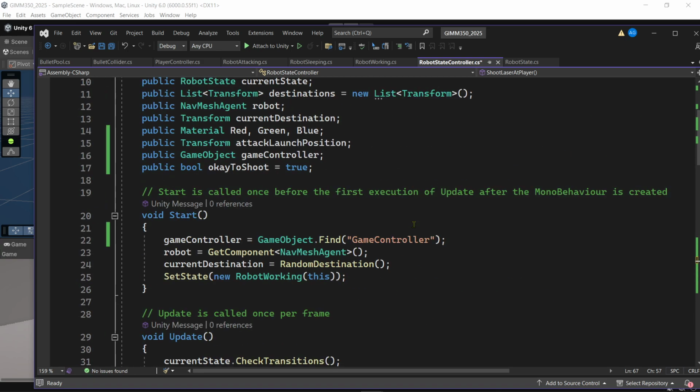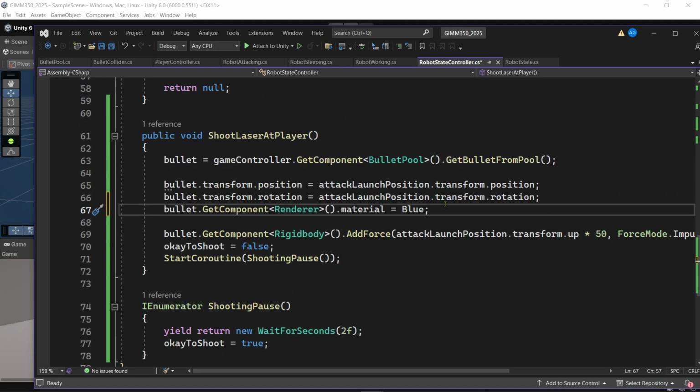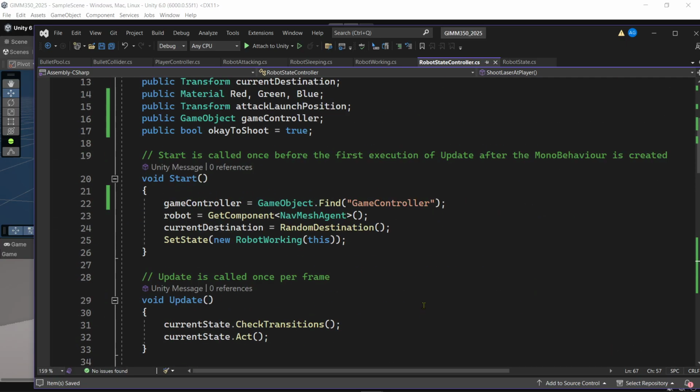We've already set up our blue here, and so when it fires, it should change the bullet to blue, which is the color of the blue attacking laser, and then it's going to put it back to red when it's done.